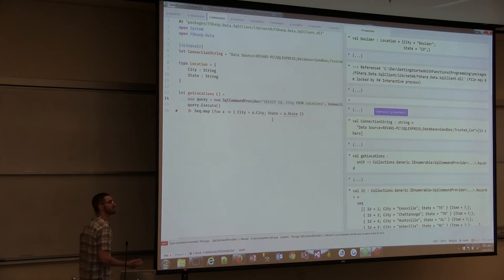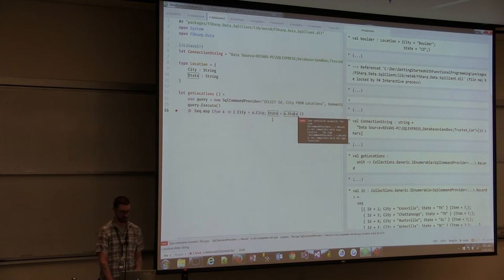Does this make sense? I didn't get this the first time I saw someone show this. And then when I actually started using it, it kind of blew my mind that this is an external data source that has nothing to do with the types in our type system, but at compile time I can validate that that external data source's type system is going to match exactly what I have in my code. So it saves a whole class of errors, like I named it something other than city or whatever, and then I'm trying to parse that through some deserializer using reflection or whatever else, depending on the language construct you have.